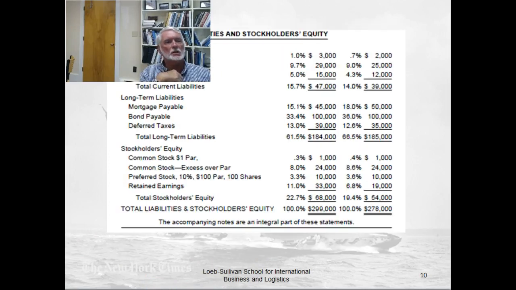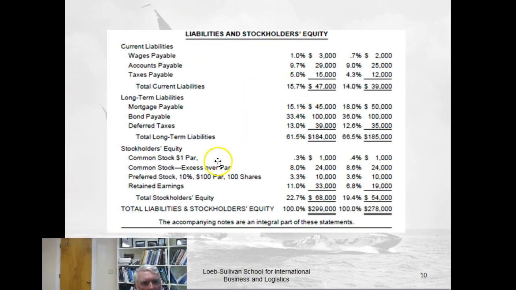Here's a common sized liability. Oh, that's the common sized assets. Here's liabilities and equity. Once again, not much change here, a little bit, mostly in taxes payable. Our mortgage payable is down a little bit. Bonds payable as a percentage is down a little bit. Deferred taxes up a little bit. Not much change here. And then common stock and so forth. We made a lot of money, so we have an 11% retained earnings as opposed to 7%.